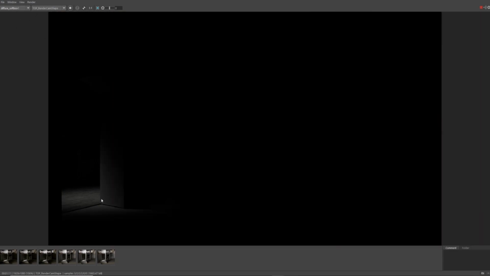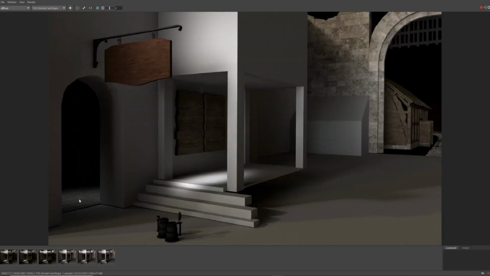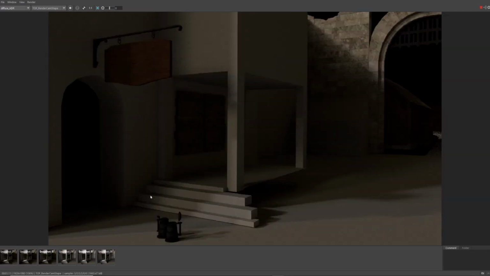So diffuse softbox, so we can see it's having a bit of an effect. It's spilling out into here, which is similar to the plate, but we only really care about it affecting this area, so it doesn't really matter that it's spilling out there. If this was really extreme, then we would have to bring it down, because although we're separating this area onto a separate render layer, it would be really noticeable if this area was really intense and then there was no lighting effect there. What else?